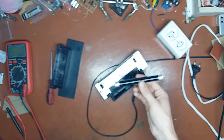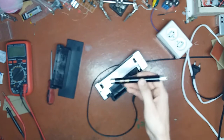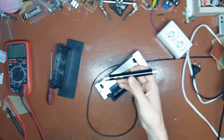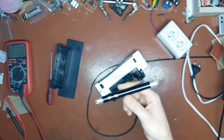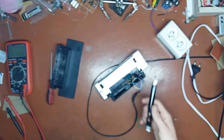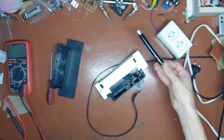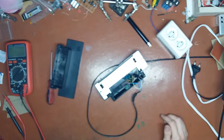And these tubes are quite expensive. You can buy like 25mm UV LEDs for the price of this one, or 25, depends where you buy it. So LEDs are quite a viable option. And what I'm going to use to power those is a capacitive dropper, because that's the simplest way to do it.